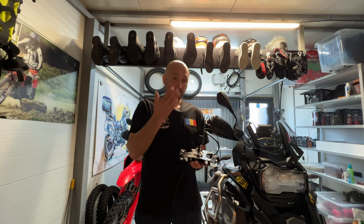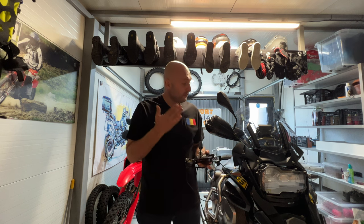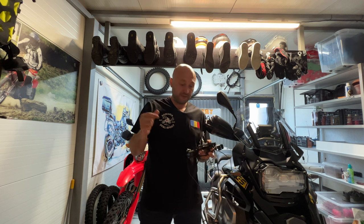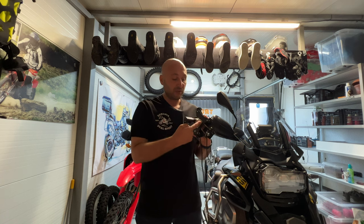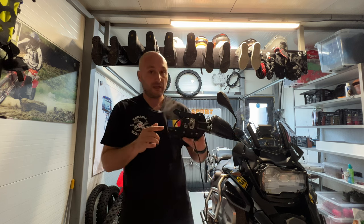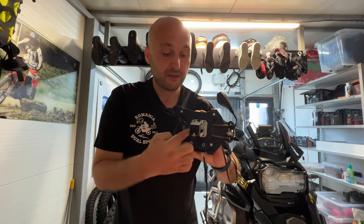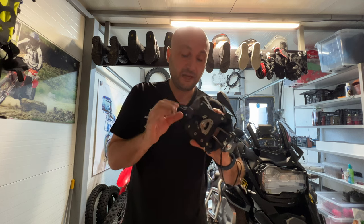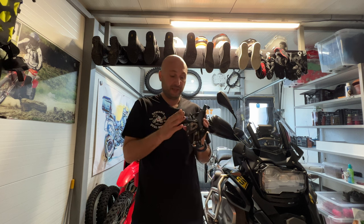It's a metallic holder and it has rubber grommets that protect it from vibrations. Separately sold for the BMW — and of course for many motorcycles — but especially for the BMW that uses a 12 millimeter GPS mounting rod, you need to buy this short lever. Inside the hardware it comes with two metallic plates which are very easy to install — we're speaking about four bolts, four screws, and then one screw that connects the holder to the plate. For the moment I've just installed it loose so I can play with it a little bit.